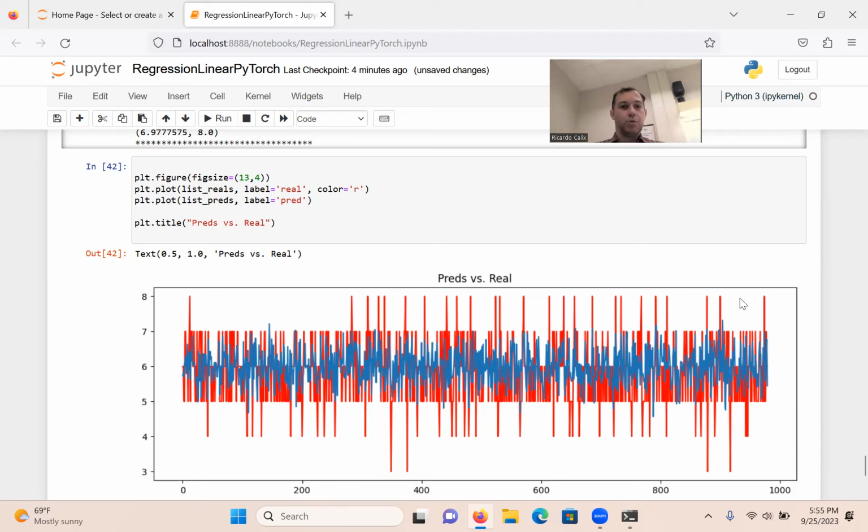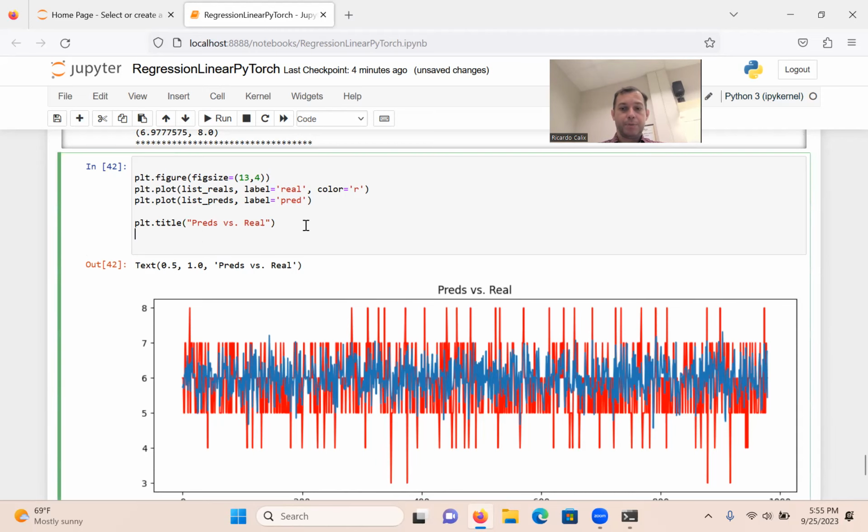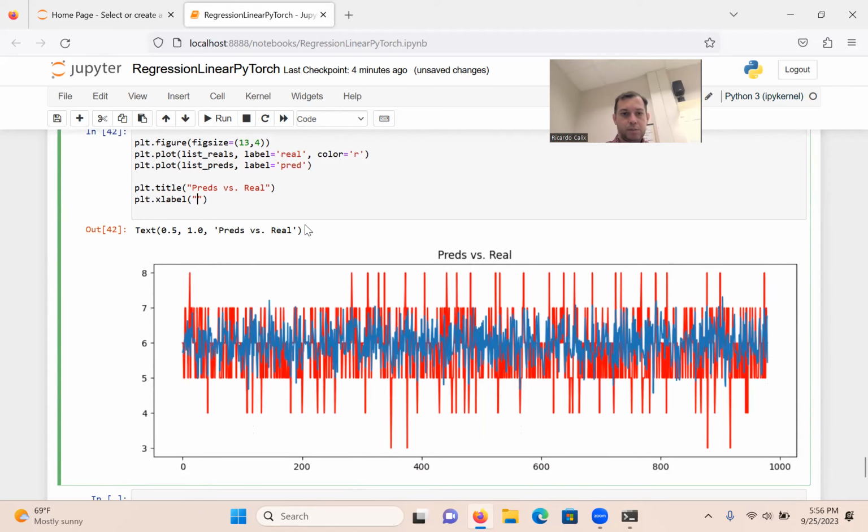So let's do plt.xlabel, and the X label should be test sample number, maybe, or index or whatever you want to call it.